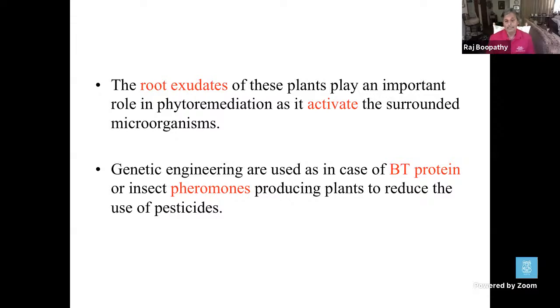Okay. And then genetic engineering: people are nowadays using greenhouse phytoremediation, where they put bacterial genes in plants, and then they grow the plants to get rid of the chemicals. Some of them have been very successful. But again, it's very controlled conditions. It's not very broadly used. We're using genetic engineering exactly like in agriculture. Now we produce BT plants like BT cotton, and the same process is applied for cleanup.